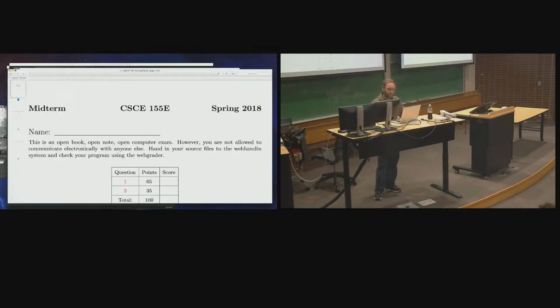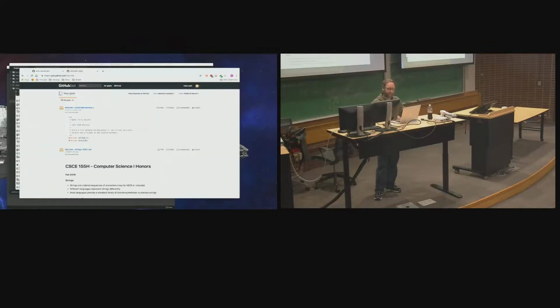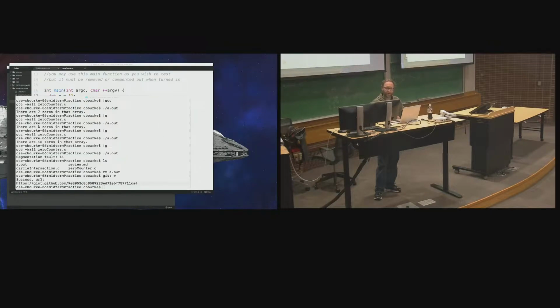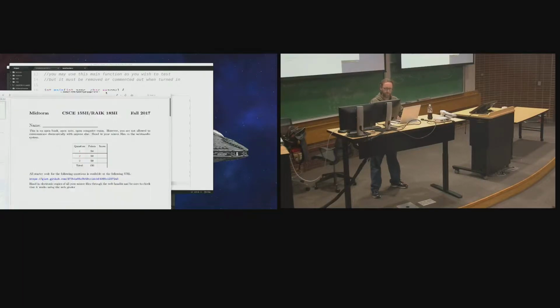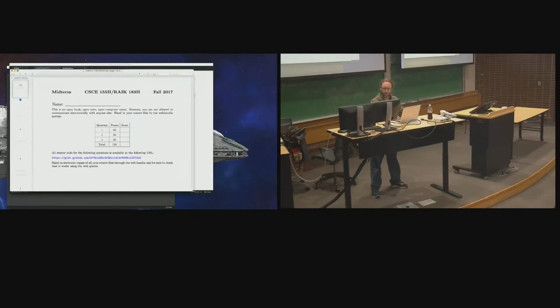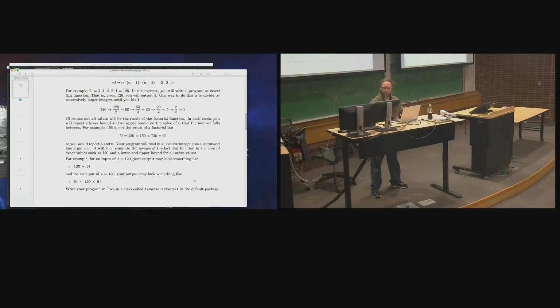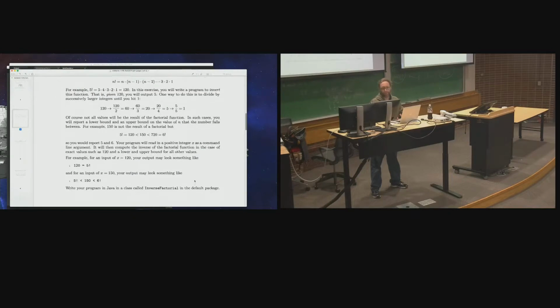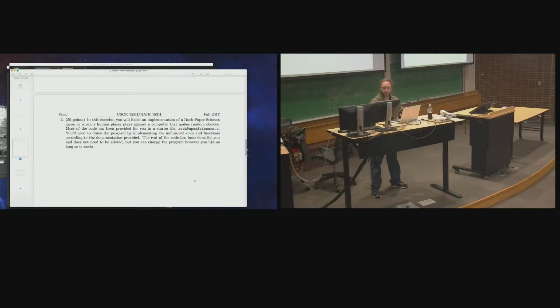Here, I'll go over here. Get rid of that. That's one exam. Get rid of that. Get rid of that. Now, if I go back to fall 16 on its midterm, the midterm back then was for the honors course, which covers C and Java in parallel. So we'll ignore the Java stuff. We could do this if you really wanted to, just not in Java. We do a C version instead.